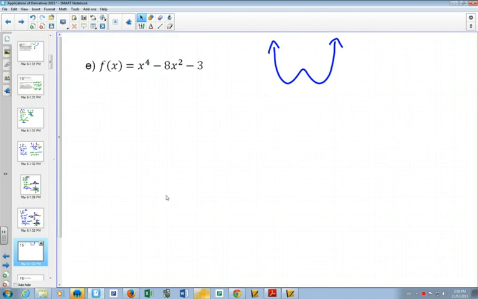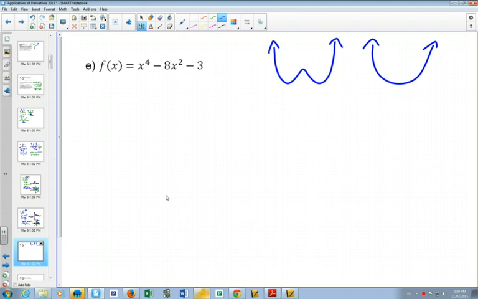But because it's a positive x to the 4 graph, one of the things that we learned last year is that any even power acts like a parabola. And positive parabolas start at positive infinity and swoop back down and end at positive infinity. So an x to the 4 will act the same way. But other than that, there's not much information we would have from the past.